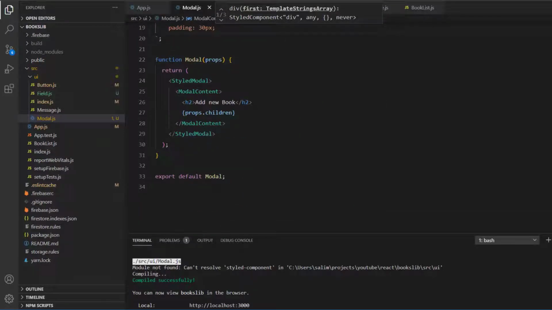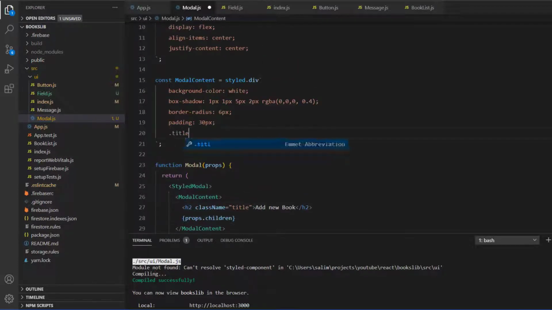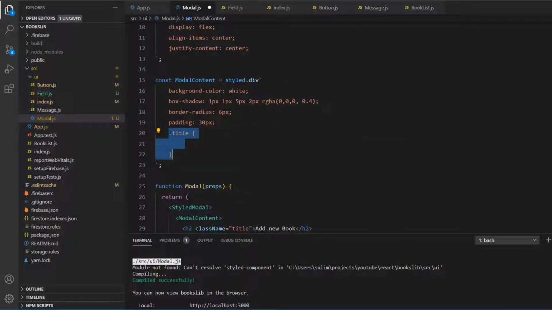Now for the h2 element, I'll give it a class name title. I can use this syntax here, which will work similar to any CSS processor like Sass. This will target the child element with a class title. For the title, I will remove the margin top.